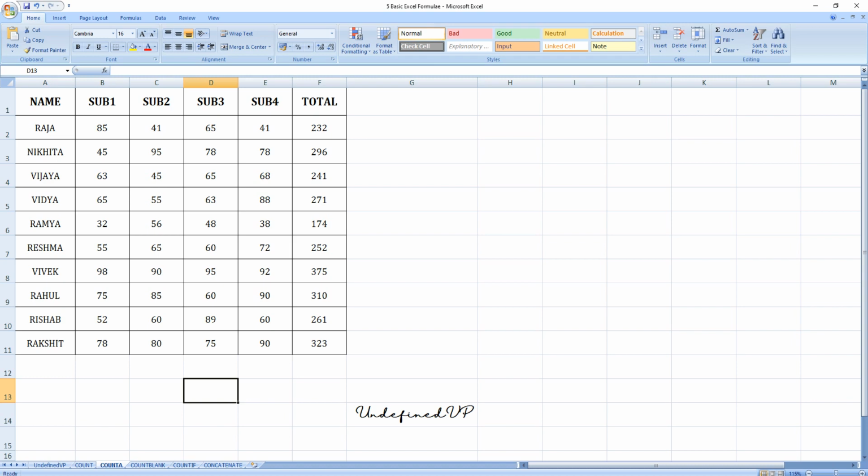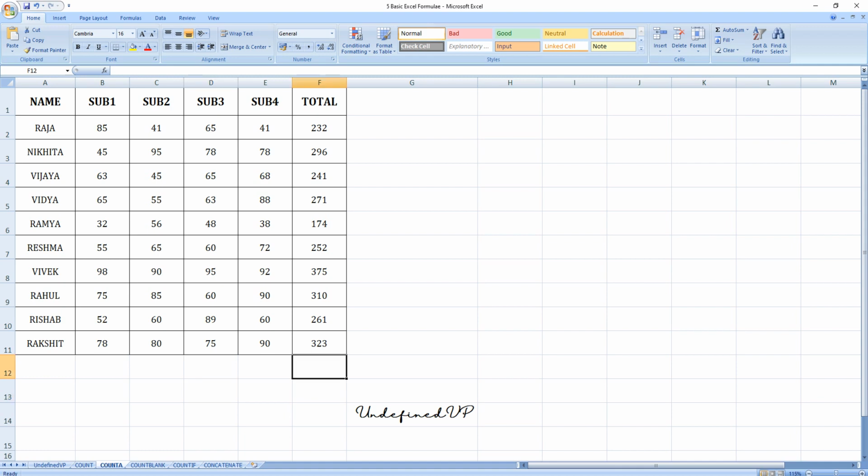Active cells in the sense the cell which has the data. Count A stands for count all. It will count all the active cells which are in the given range.